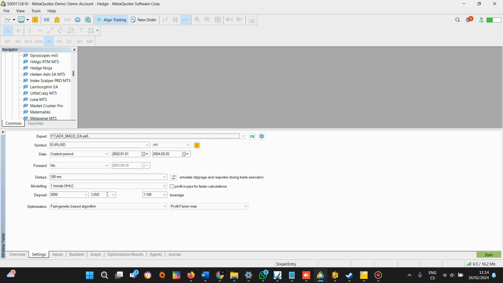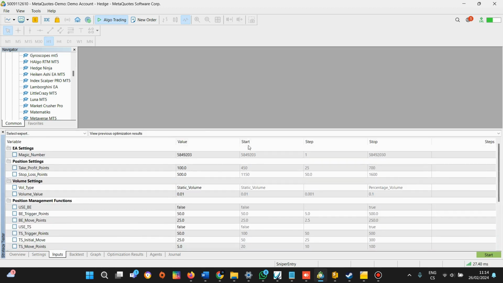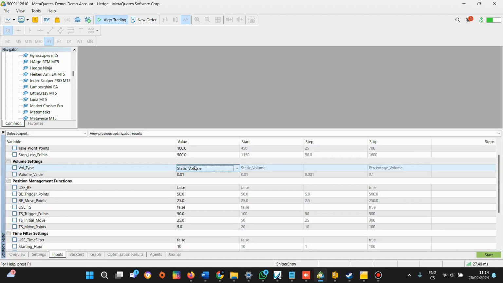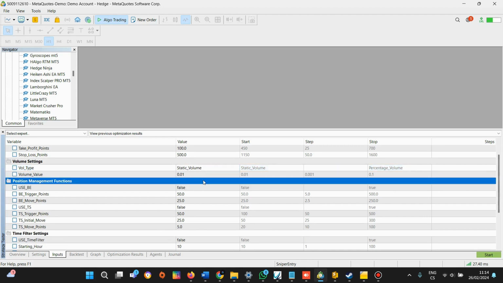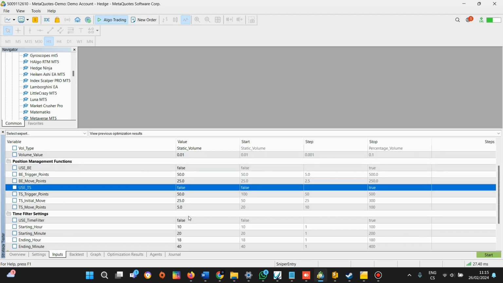So I have to click on this, and the first thing I will do after that is to go to this inputs tab right here. And here you can see all of the inputs that I have created for my expert advisor. You can see take profit, stop loss, volume, so I can choose my volume right here, and then I have also added these position functions, so the break even, trailing stop, and also a time filter.